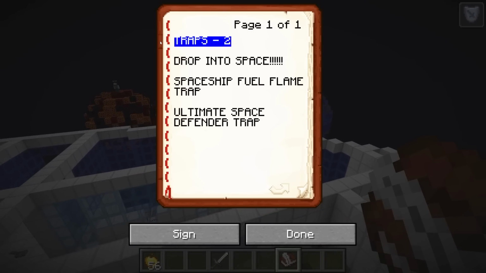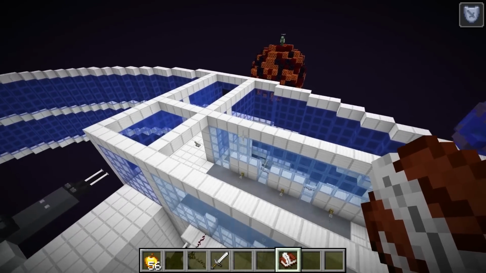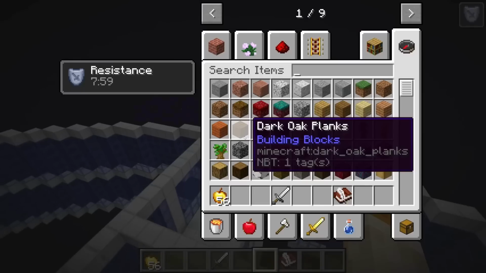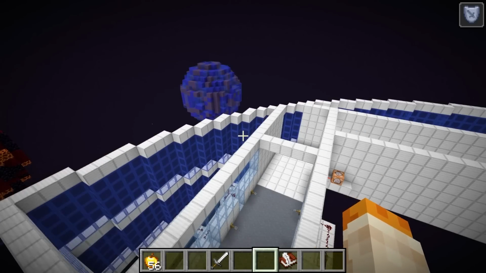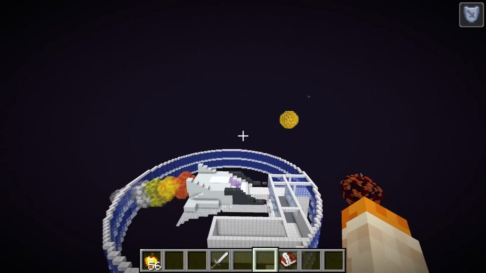So we have traps number 2. And the first trap is a drop into space. And I'm gonna show you how this is gonna work. So as you see, I have on some space armor right now, and this would be very helpful for me, but there is a problem with this. It literally destroys my armor so quickly, and if my armor gets destroyed, basically I'm gonna fly up really far into space.